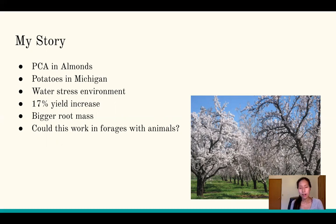I found a 17% yield increase by using seaweed fertilizer products, and I've visibly seen a bigger root mass in rows where I use seaweed fertilizer compared to where I don't. When I was taking this class and needed to pick a topic, I wondered if seaweed could translate to forages and what it would do to animals, since I don't have an animal ag background. So it was a bit of curiosity.